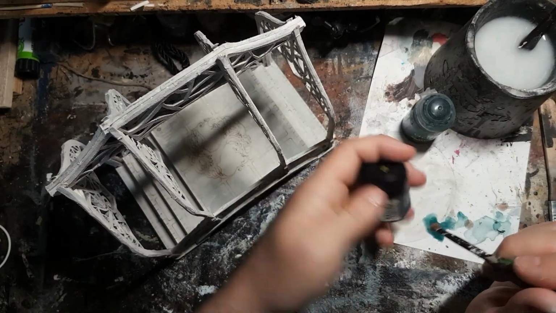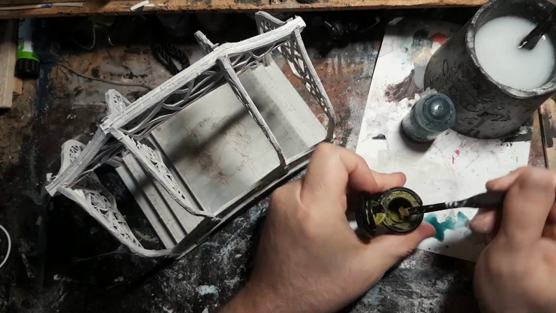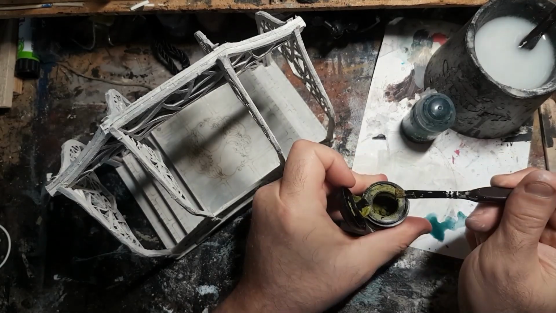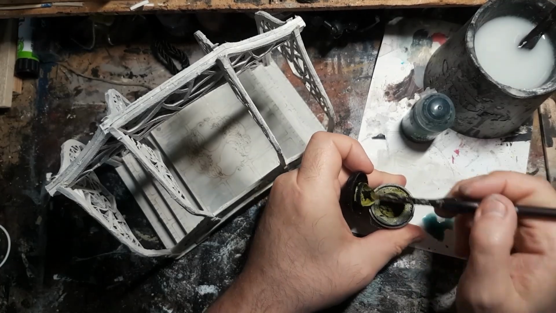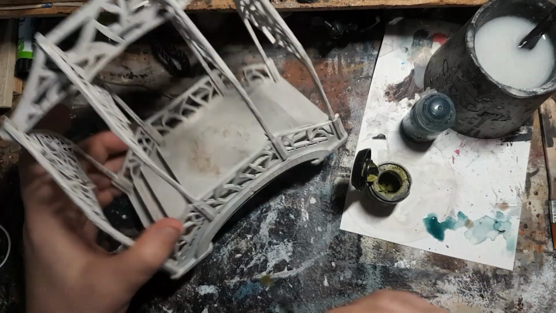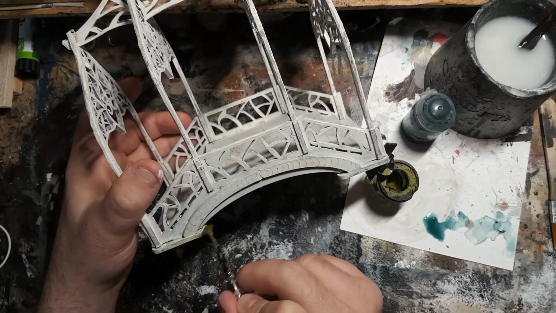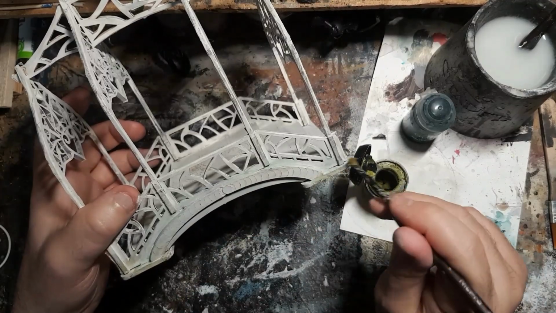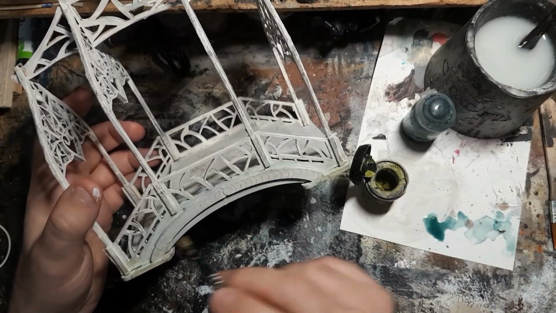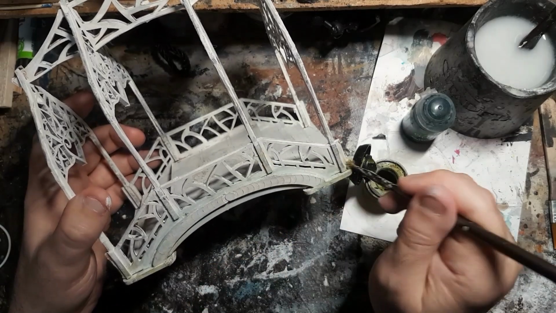Next I'm getting this camo green. This is a really super old pot, so it's really dry. It's almost powdery, which is perfect for my needs. What I'm going to do is just come in with this, and I'll just add it onto the bottom where this has been, maybe on the riverbank, maybe on the post here.